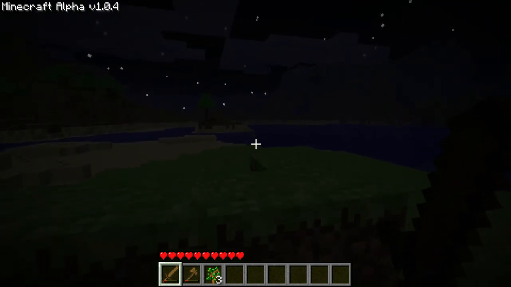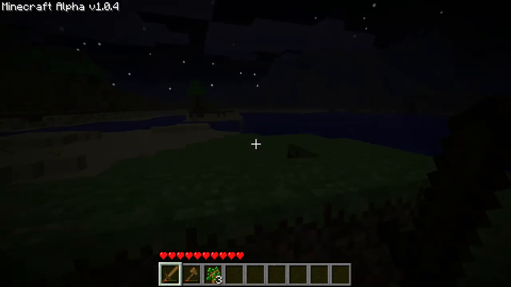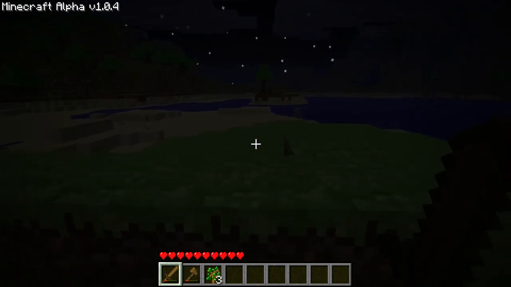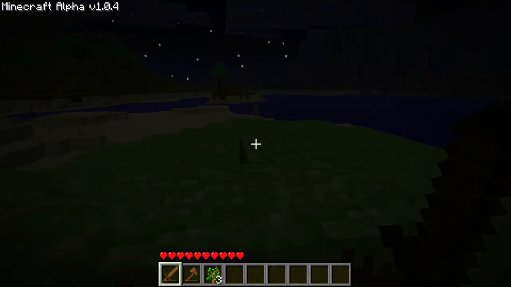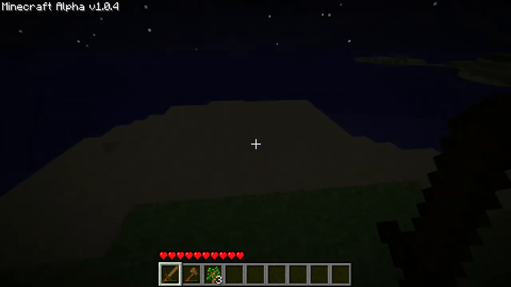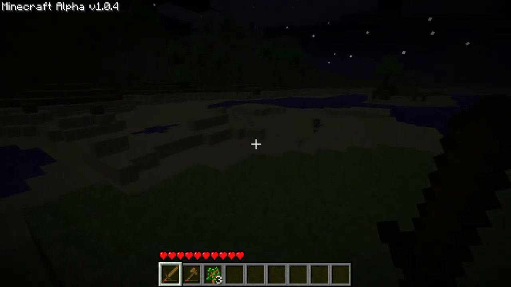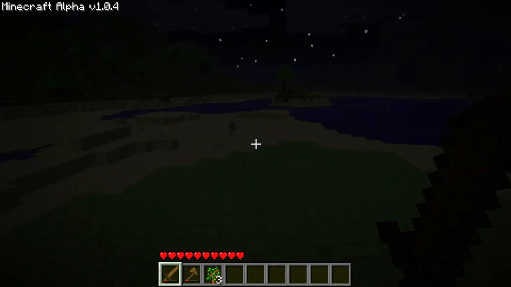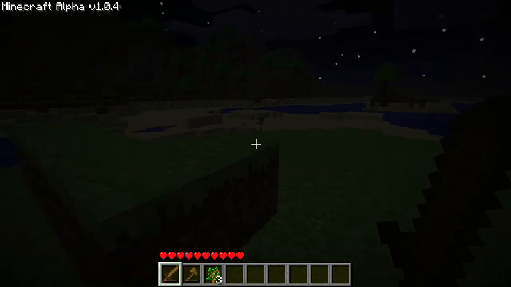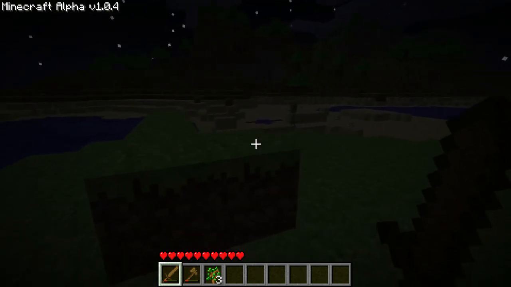Just if you can see him. Now, these skeletons here, they're not as aggressive as the current ones. You can't even see a bow in his hand. That was something that wasn't added until later on. Oh boy, if he sees us and starts shooting at us, we have a problem. I have no armor and only a wooden sword, which is about to break, by the way. So I'm going to try and avoid him.